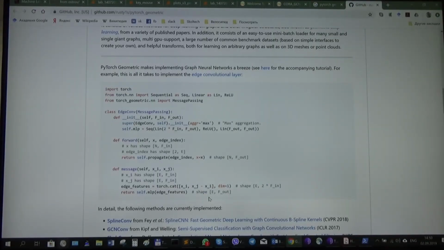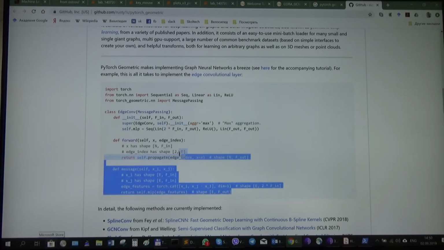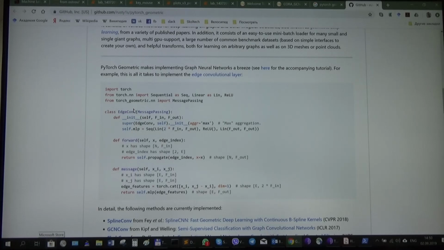Because it has a really neat framework of how you can think about neural networks on graphs. Instead of implementing a lot of boilerplate that is going to be the same across all of the different papers and neural networks, you can think of any neural network that works on graphs as having three properties. One is an element that changes the information in nodes. So think of it as a forward layer, but for each node, which knows its information about surrounding nodes.